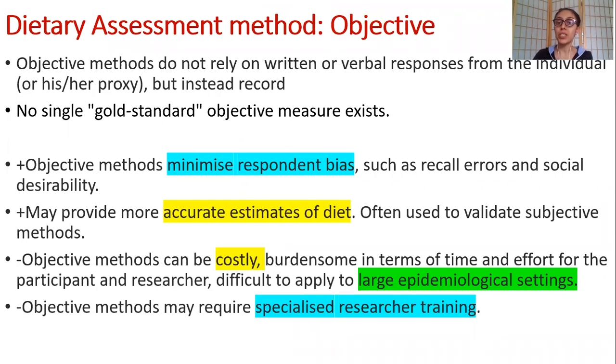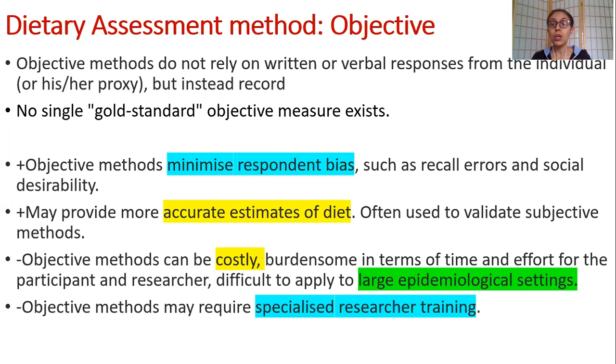So yes, now we come to objective methods, which is where I got confused between objective and subjective. In an objective method, it is the researcher who is collecting the dietary data. All right. And there are various methods of doing this, but the main thing over here is that there is minimal respondent bias, meaning in what the participants are reporting, because you're actually observing what foods they are eating, or else you're measuring and weighing what foods they are eating. So yes, you have more control over the measurement techniques.